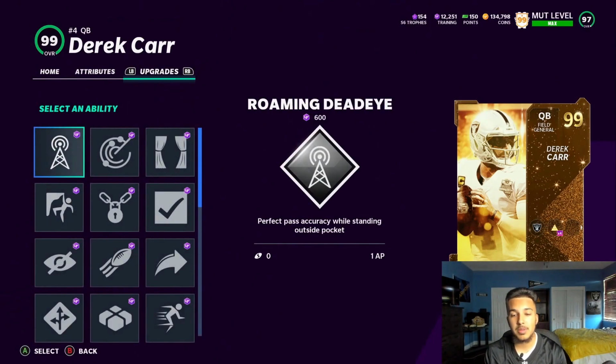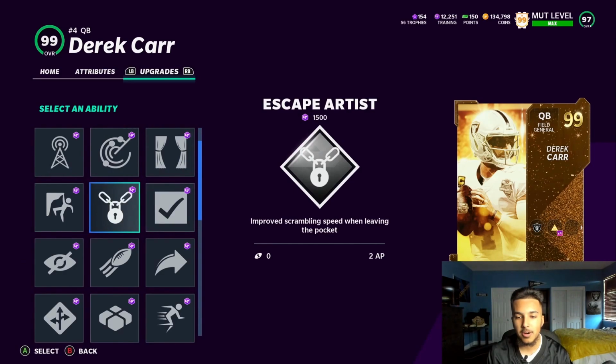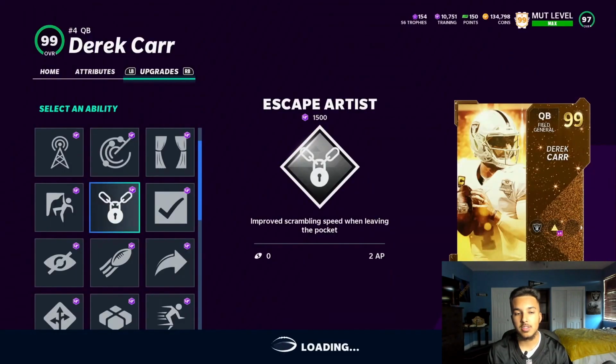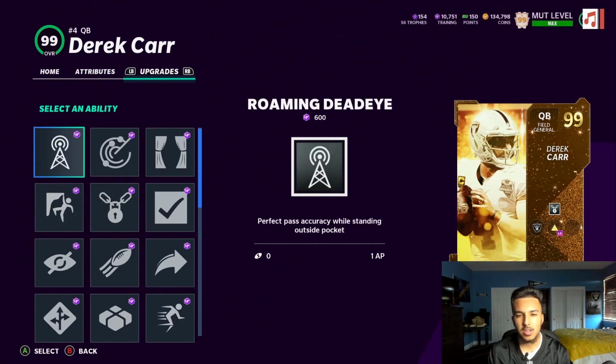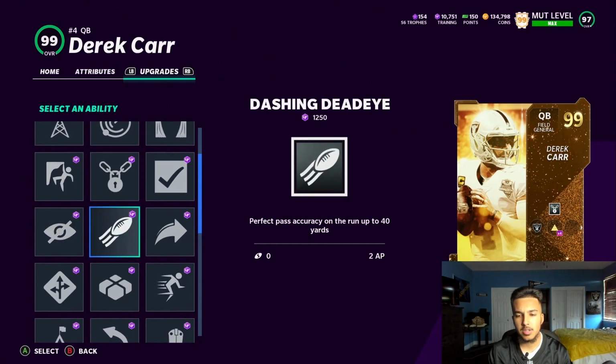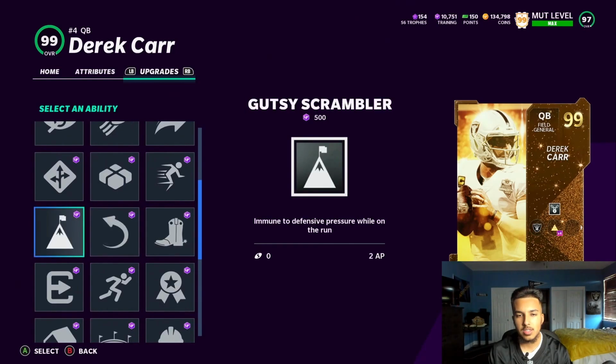So the abilities we're going to be using, guys, we're going to add on Escape Artist. Definitely got to add on Escape Artist due to those two Scrambler slots. Probably not going to add another Scrambler slot on. I'm going to take a look and see if there's anything else you could do.